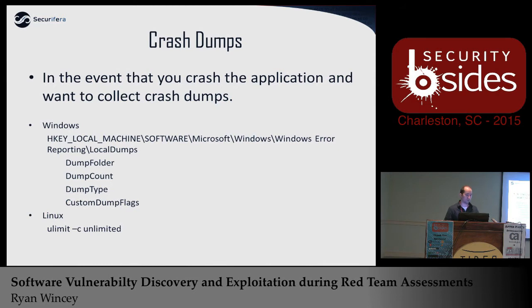If you're on Windows or you're on Linux, there are actually abilities to turn on the collection of memory dumps from a crash, and you can bring those back and analyze them further. So you can see in Windows, it's just a simple registry key, if you have the ability to write to the registry. On Linux, same idea. It's just a quick command, and then those will dump your cores, and you can bring them up in GDB and see what might have gone wrong.